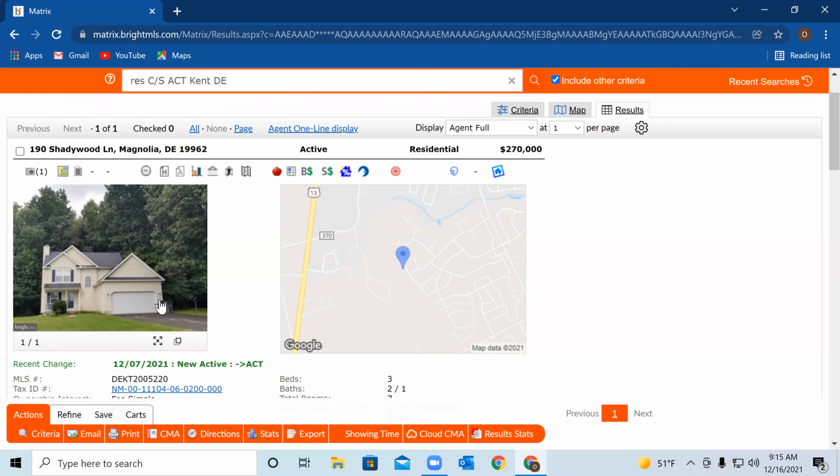So that's probably why this is a short sale, because the market's absolutely hot right now. I think that they could probably get the 270. If this picture is an accurate representation of anything, they could probably get the 270 out of it, but it may end up being a short sale. So we'll talk about short sales more later on. But for the sake of conversation, we want to put together a CMA for the estate of Emmanuel, okay?